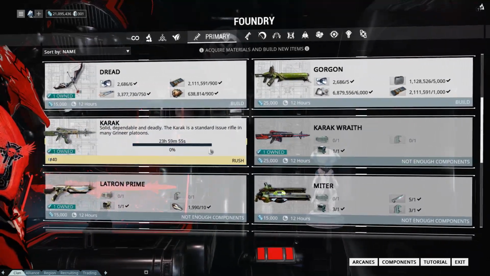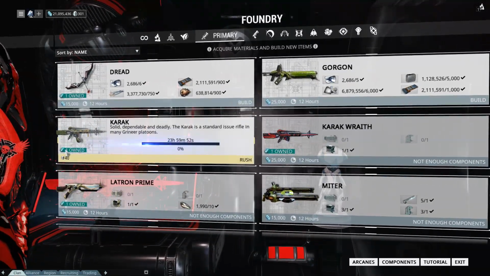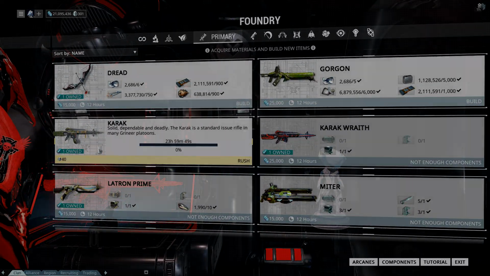You can rush the build times with platinum, but I would highly recommend against doing so. Just farm some other weapons or Warframes in the time that you're waiting.